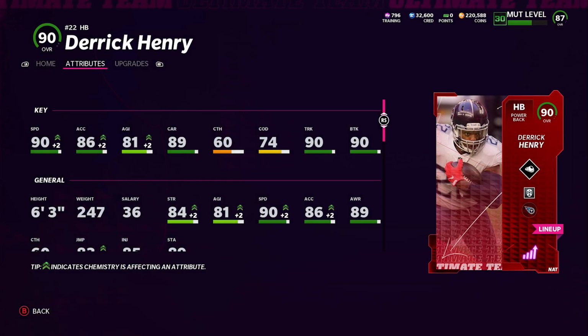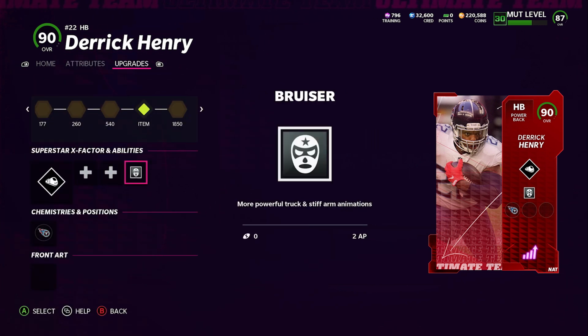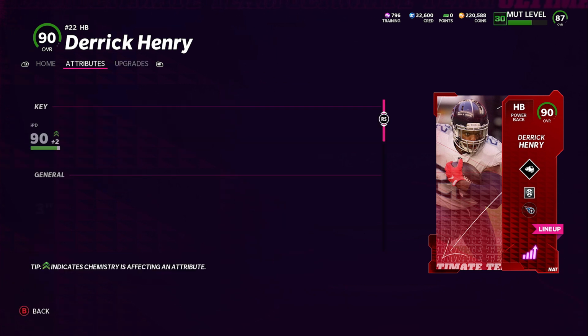Alright, guys, that is going to do it for the gameplay. I know, hey, it wasn't really too exciting. But at the end of the day, this video was really to just let you guys know that when he gets up to a 90, he does unlock that third ability slot and you can get Bruiser. Which is a pretty big deal, if you ask me.